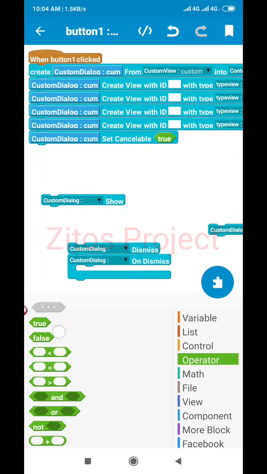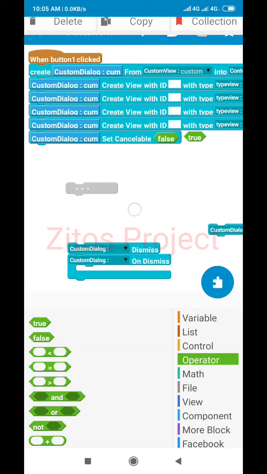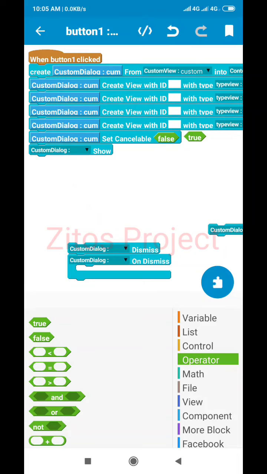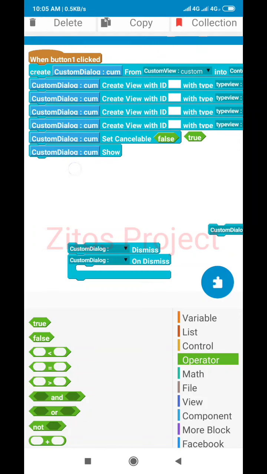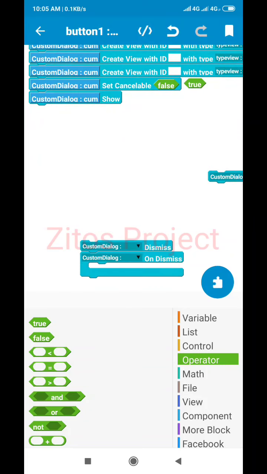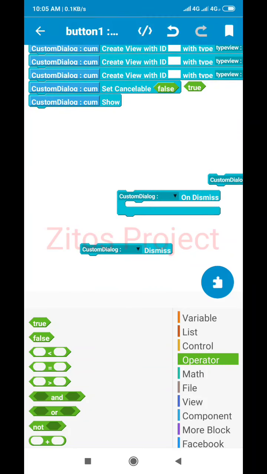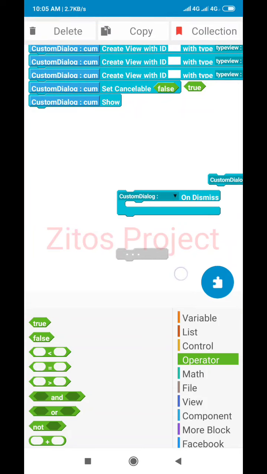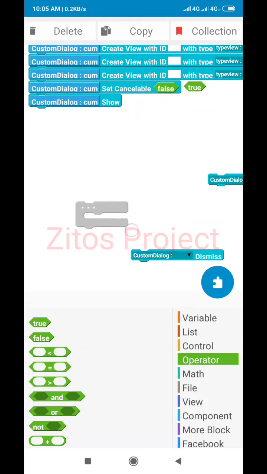But if you don't want to be able to cancel the dialog, you just set cancelable false. You see, cancelable false. So then you show the dialog. You have to show the dialog. If you don't show the dialog, it's not going to show anything. Since you set cancelable false, this dismiss block is useless to us here.